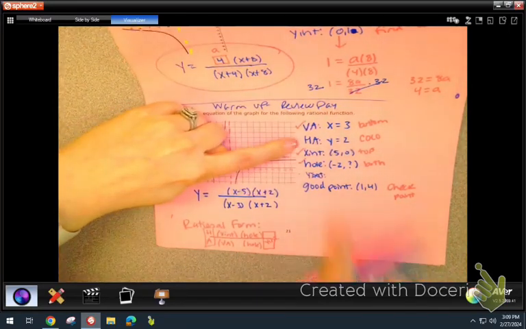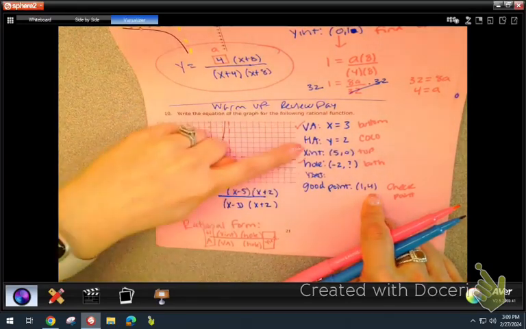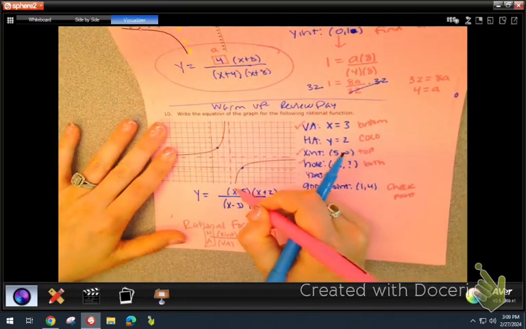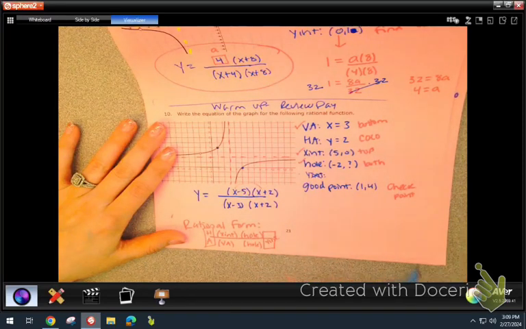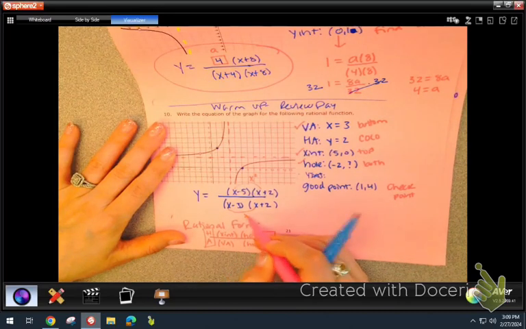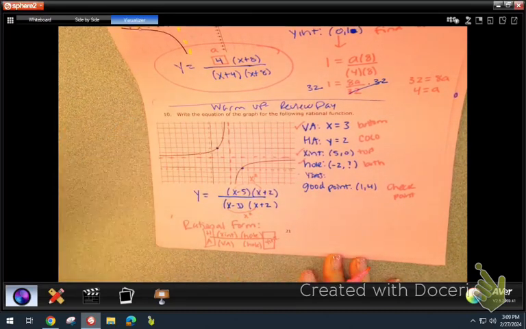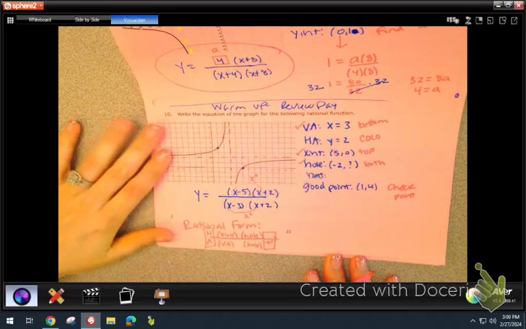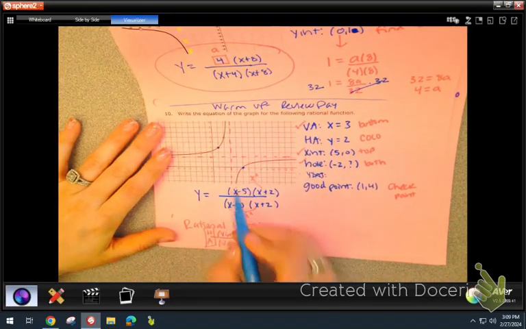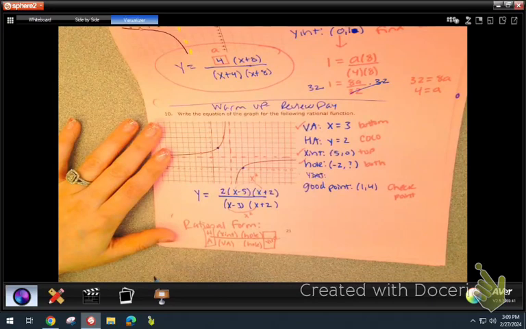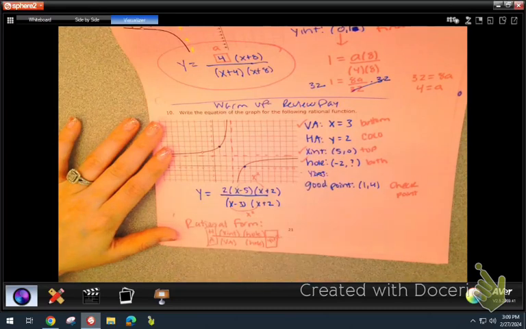Now, the rest of this stuff I'm going to use just to confirm. First thing, am I going to be in cocoa? Yes. What's the degree going to be here? 2, because this is going to be x squared. What's the degree going to be here? 2, because this is going to be x squared. So I'm in the same degree, but I need my coefficients. This is the one time when you're in cocoa that you need your coefficients to simplify to be what? 2. So what's the easiest way to do that? 2 over 1. Put a 2 in the front. Okay, could you do 4 over 2? Sure. 8 over 4? Sure, but it's going to be easier just to put a 2 right there.